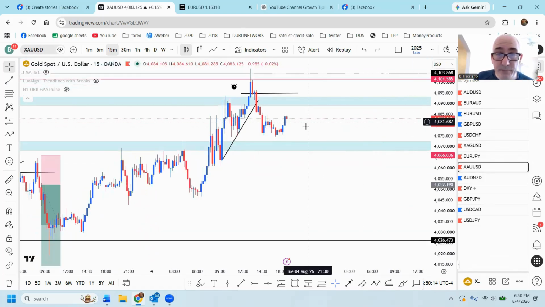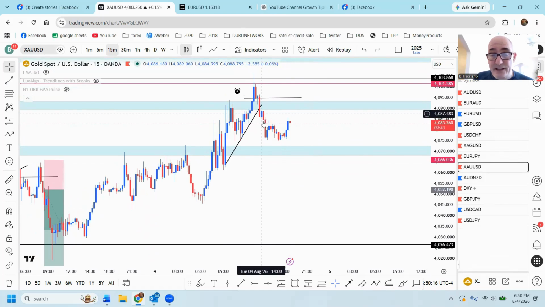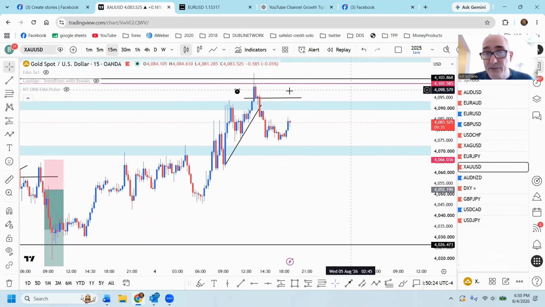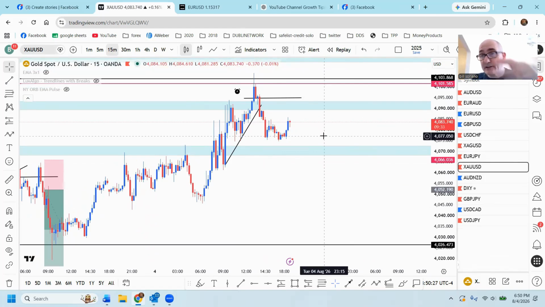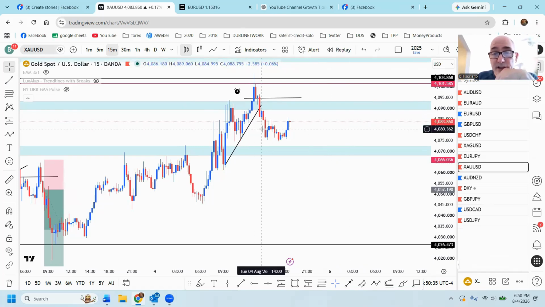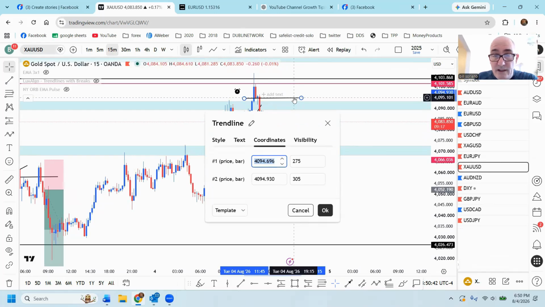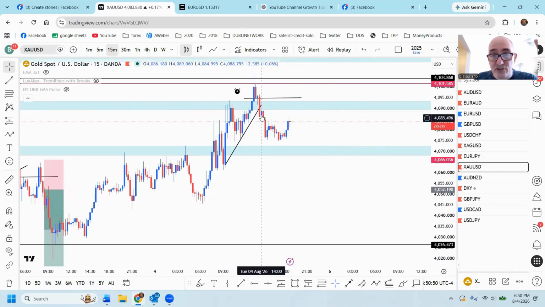Gold is also up here. You could see this gave us a potential trade, but it was during our period where we don't trade, right? Gold is bearish right now. It was very close to changing trends on us. It was very close last week as well, both gold and silver. But then it continued downward. So right now we're still bearish on it. So here I would wait for a retest of this neckline right here. And that is this area right here. This line is at 4094696. So that is where our neckline is at from this potential setup here.